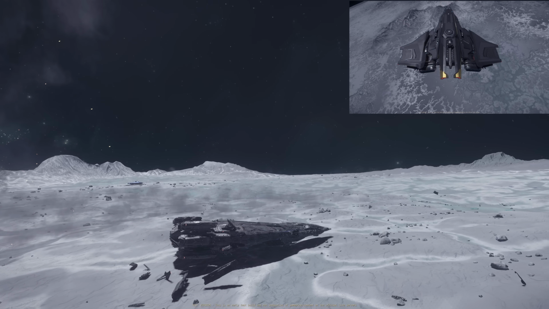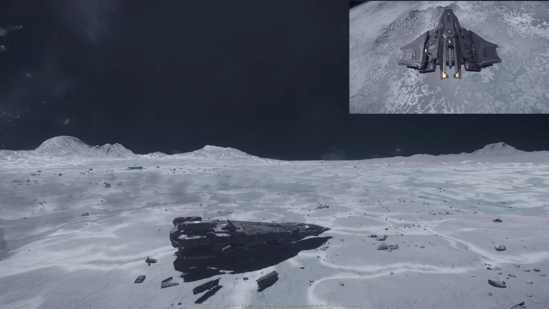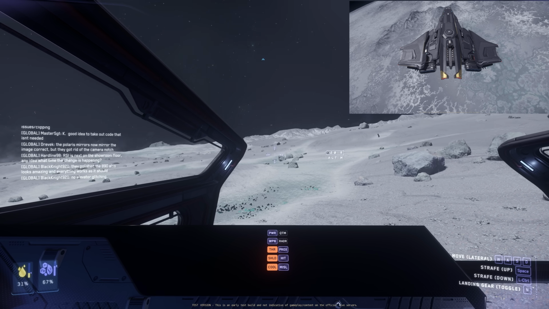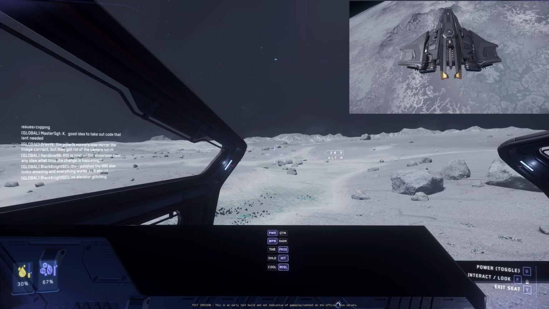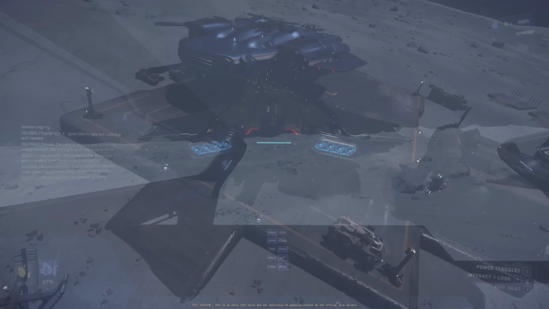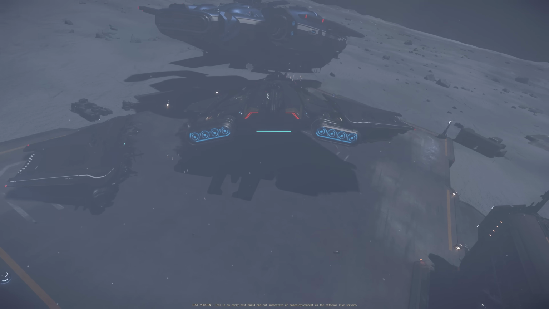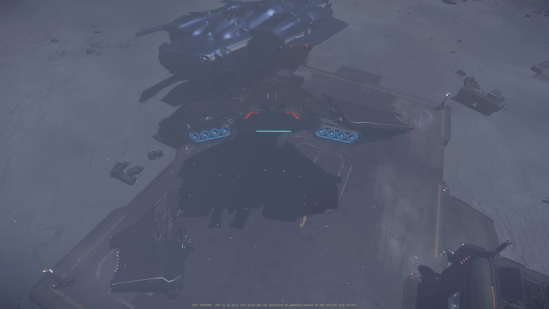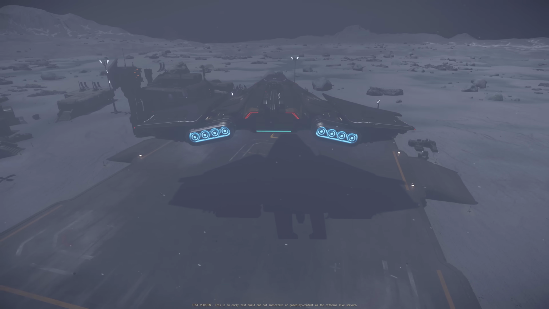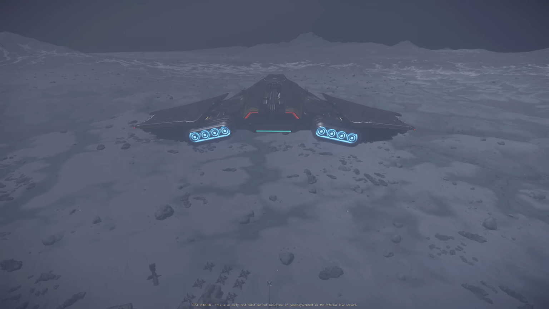Too bad it didn't really hit the Polaris directly. But the Polaris system is down. The ship is already disabled, but I want to destroy it. Okay, let's go rearm. Get out of the pad. Okay, rearmed. Let's go at it again.